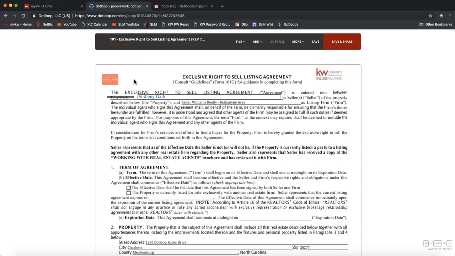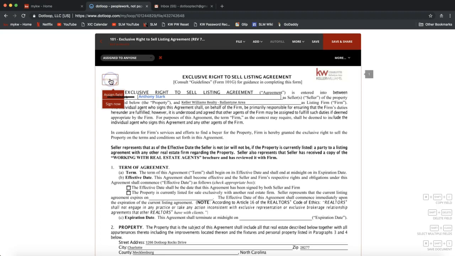Now, once you lay an initial box, you must assign that to your client. Okay, and so the concept is you laid an initial box, but Dotloop doesn't want just anyone to be able to sign that field. They want only the person that you assign to that field to be able to sign that. So what you have to do anytime you lay an initial box on a PDF is go ahead and click on it. Here, you can hover over that. I'm just hovering here. And you'll see it says assign field.